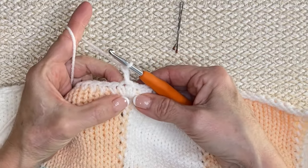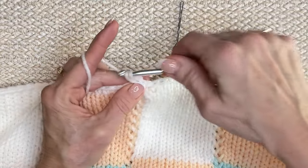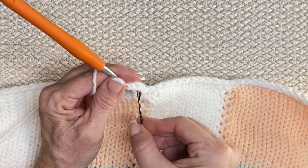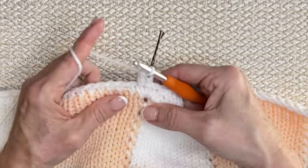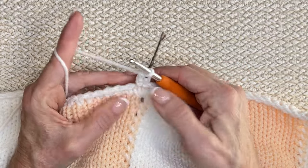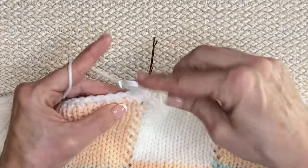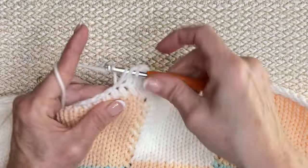From there, we're going to move on to our second row. In that same stitch, we're going to yarn over, we're going to do a double crochet, okay? Just like that, we're going to take our stitch marker, put it at the top of that double crochet, just like that, and we're going to double crochet in every single crochet. So in every stitch from the row before, we are going to double crochet all the way around, okay?